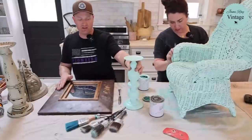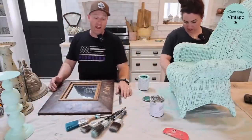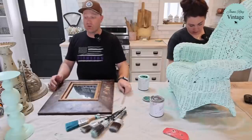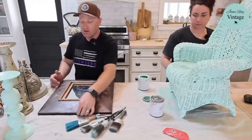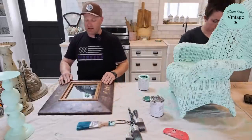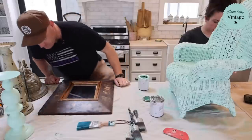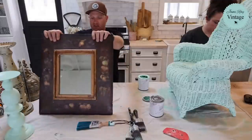We said we might start using some cake batter on these thrift hauls, but we didn't — we thought we had it here but only have Queen Bee, which is more yellow. We had to pump the brakes on that much yellow. I'm doing an old world finish on this anyway, so we're going to get going. I might just cut the paint to it because we like the center.